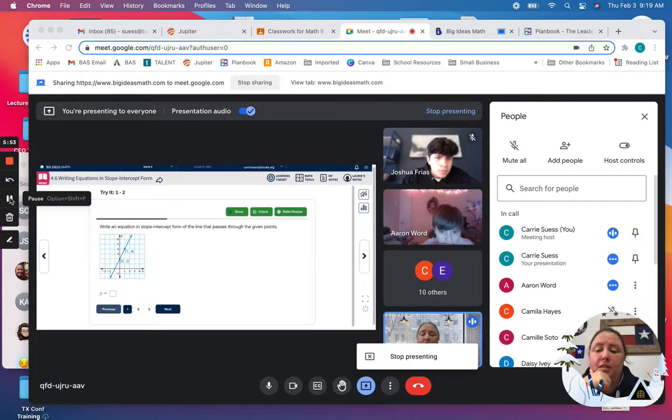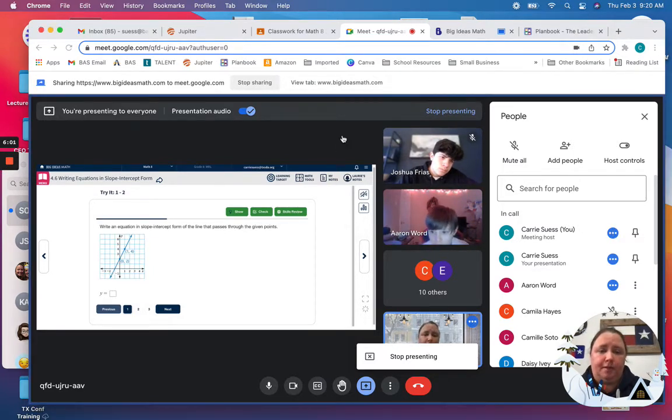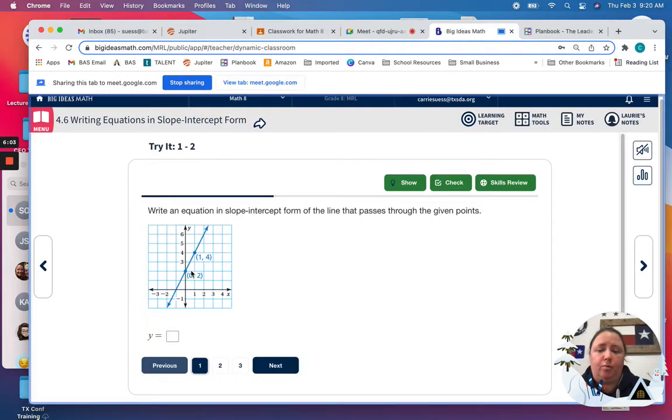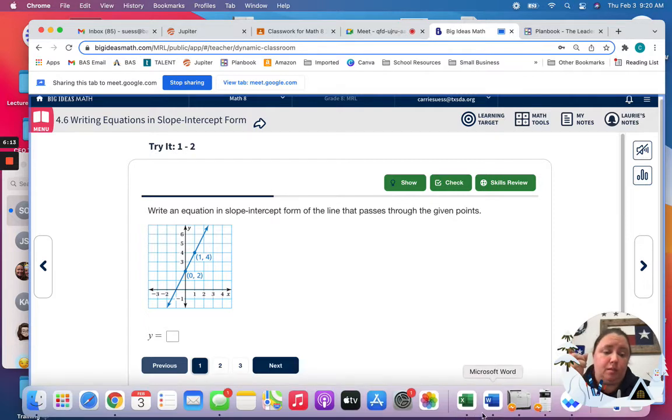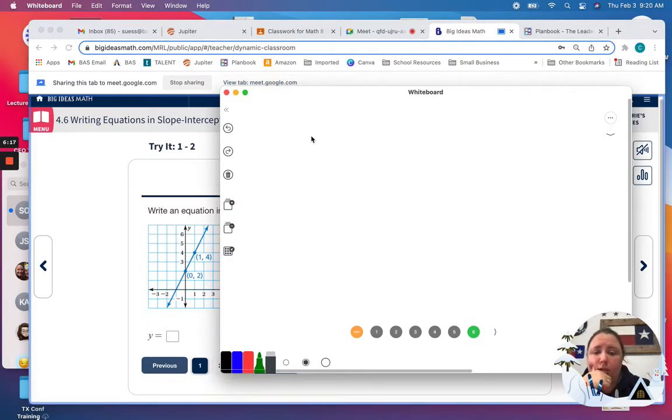So on this screen, they've given you a graph of a line, and they show you 2 points, right? So they show you that we have 1 point here at 0, 2, and another point here at 1, 4. You're going to use these 2 points to solve for the slope, because all you have to do when you're solving for slope is have 2 points. Then you can always solve for the slope. So my points are 1, 4.